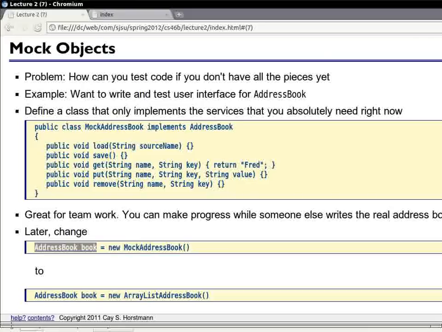And so that's the power of interfaces, that you can design a contract and you can have multiple ways of fulfilling the contract and then swap them out on demand.